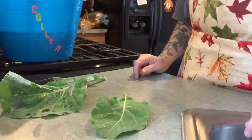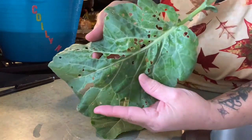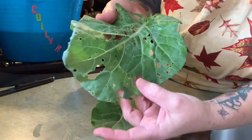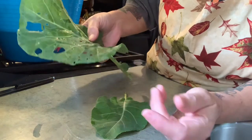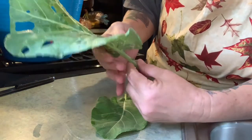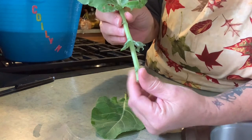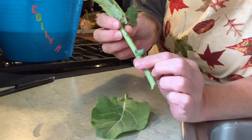Okay, y'all, we're back in the kitchen. Now I'm gonna show you something. Even though that is ate up, there's still a lot on that leaf that can be used for collard greens, and I'm going to use them. With these being so small, I usually don't remove the stem unless it's pretty thick and woody.